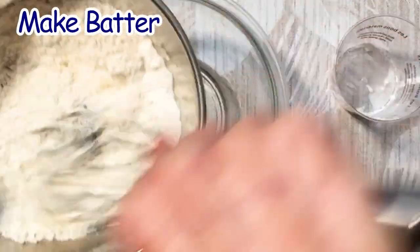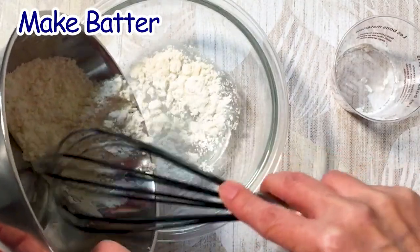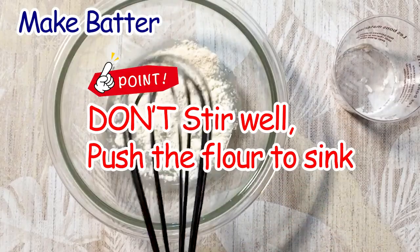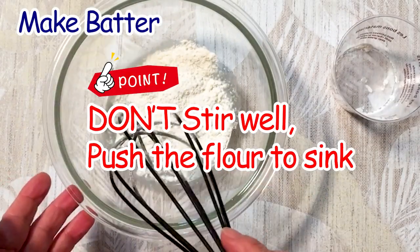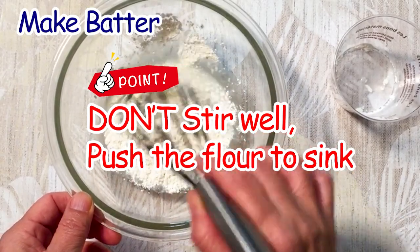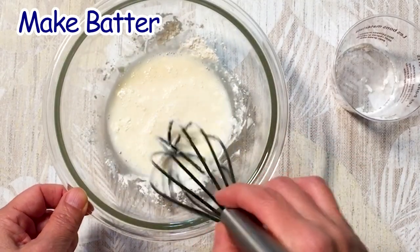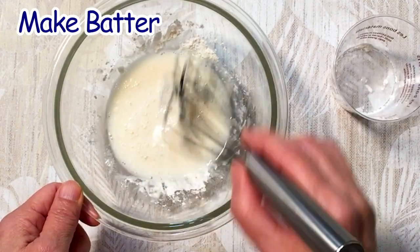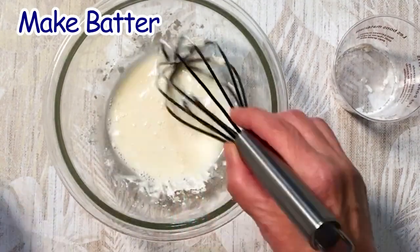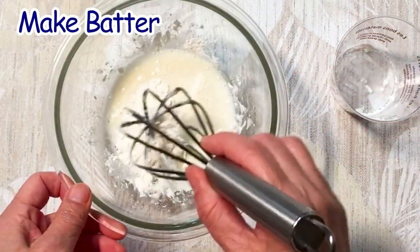And stir a few times to break the lumps and mix the baking soda well, and pour almost half. Then after that, don't mix. Push the flour to sink into the water, because I want to make crispy kakiage, so I want to prevent developing the gluten. So almost sunk, so another half. Then push again.